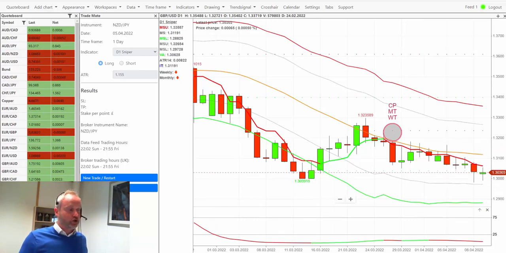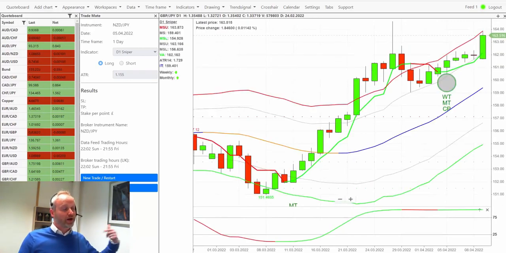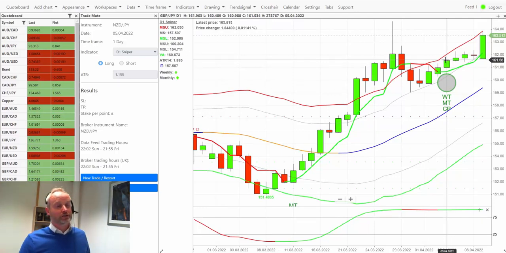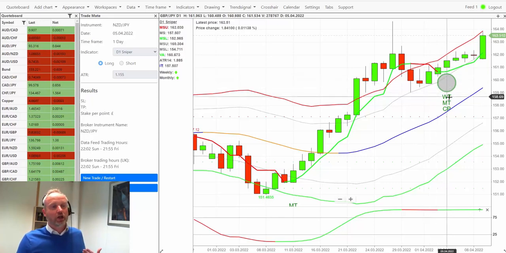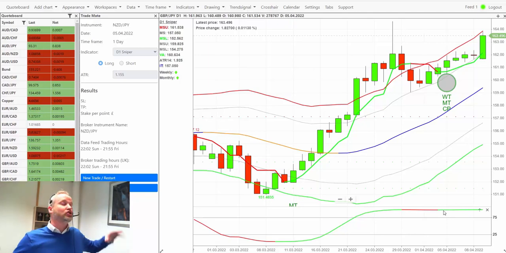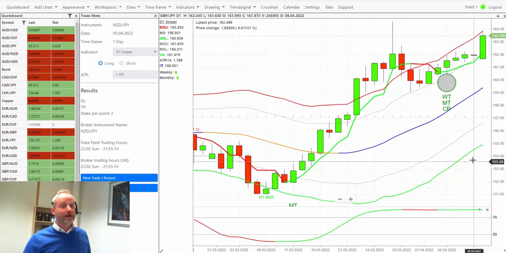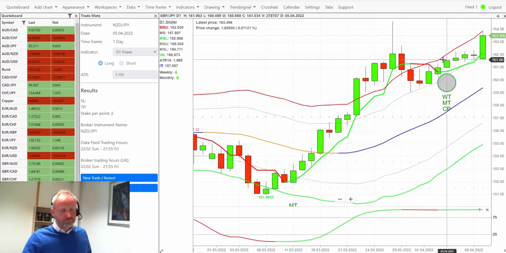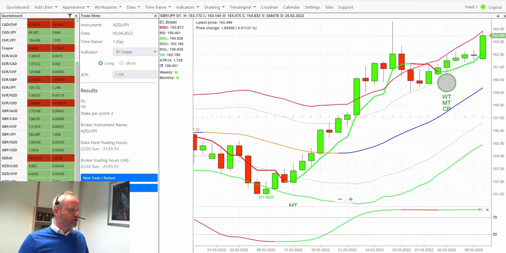What we did get was a couple of trades which weren't in the original scan, though. Whilst pound dollar fell, pound yen rose dramatically as the day went on. So it ended up giving us a buy on the 5th of April, and a really nice buy trade it was too. What I liked about this one, I guess we've got the sniper disc, which makes it a good enough trade to take anyway, but it's in line with the weekly trend, the monthly trend, the ascending chart pattern, the intermediate trend, and the positive momentum. There is an awful lot to like about this opportunity, and it's gone on really nicely and hit our 60 pip objective. Now, very happy with that, as well as also on dollar yen.